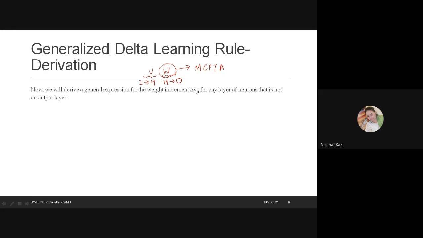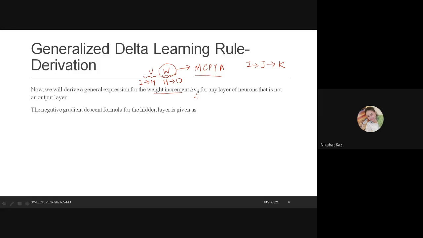Okay? So consider that we are doing it for a single weight, the weight update for a single weight, delta Vji. Okay, so it's i, j, k, right? I is input, j is hidden, and k is output. So delta Vji are the weights which are representing input to hidden, i to j. If you recollect, I had talked about this notation when I was talking about MCPTA, that you first have j, then you have i. It's just a notation. j is the output and i is the input, right? So the convention that is used is output, input. Delta Vji is output, input, right?